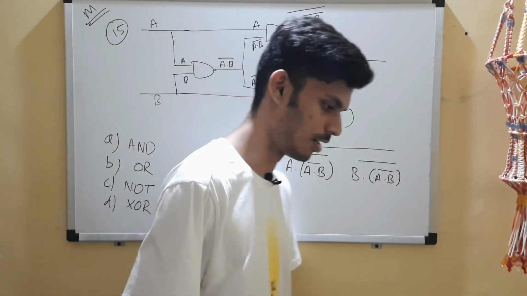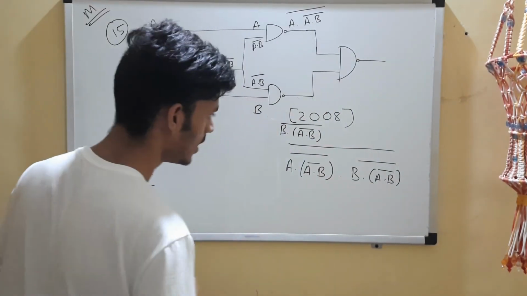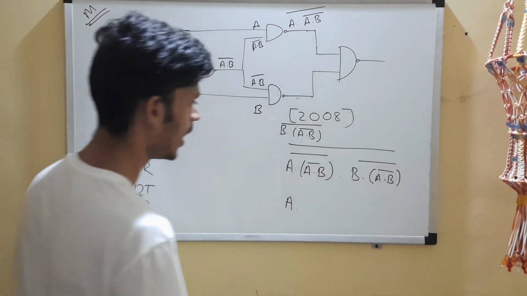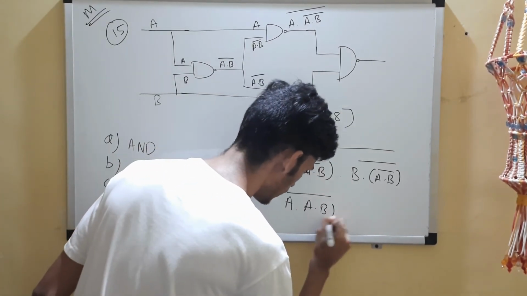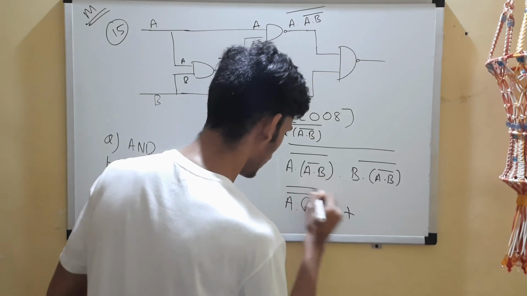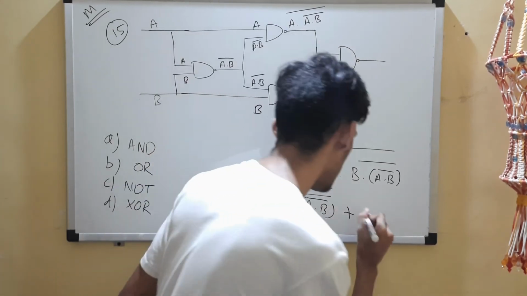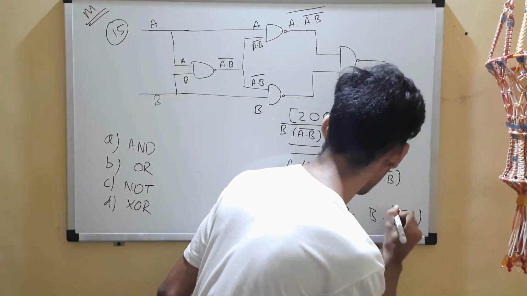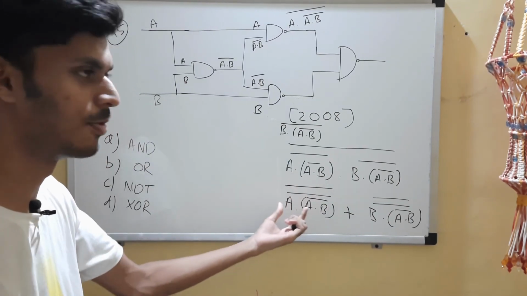Now we have to use De Morgan's theorem a series of times. So here break the line, change the sign. Between these two terms, break the line, change the sign. So here you can see it will be A. Now here there will be a double complement, right? I'll show you. So that will be A into A. Okay, so break the line, change the sign. I just broke the line, and I'm changing this sign from dot to plus, and again here also B into (A into B) the complement, again the complement. Here you can see a double complement, so we can just remove it.